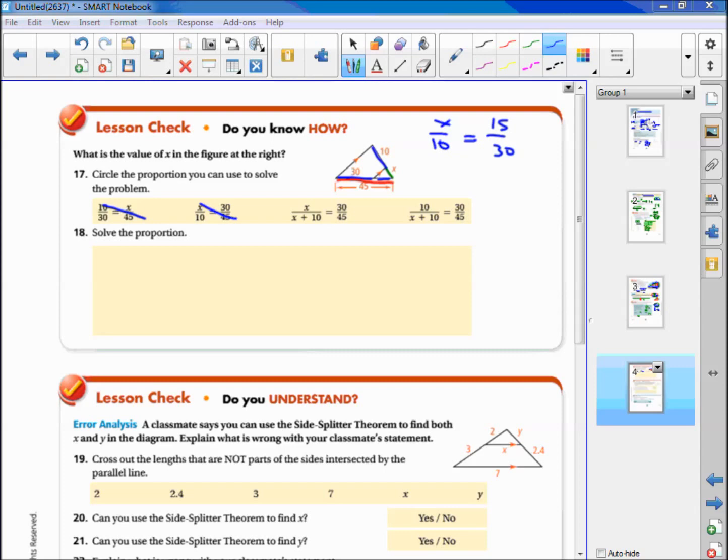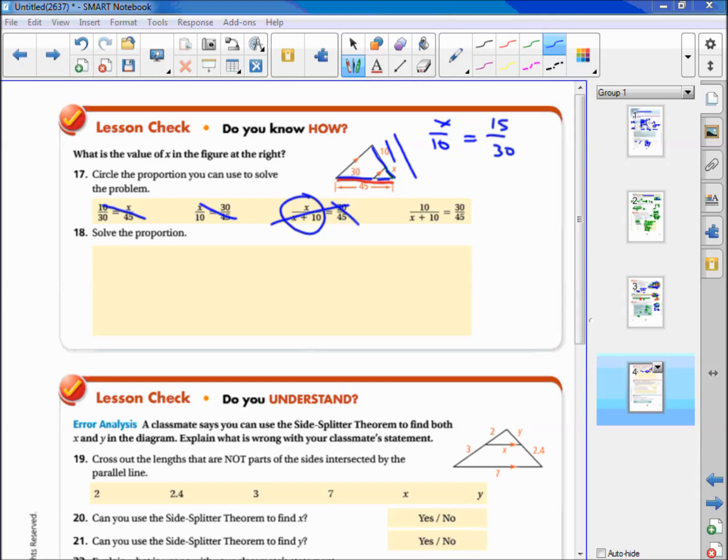So now we have to say, okay, how are we going to go about doing this? We're going to compare x with x plus 10 probably. So we have x and x plus 10. Or we could compare 10 and 10 plus x, one of those two ways. So let's look at the x and x plus 10. This is the comparison: the short one up top compared with the whole long one over here. Unfortunately, that still needs the 15, so that one's not going to work either.